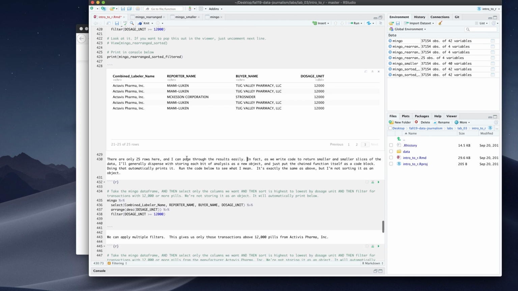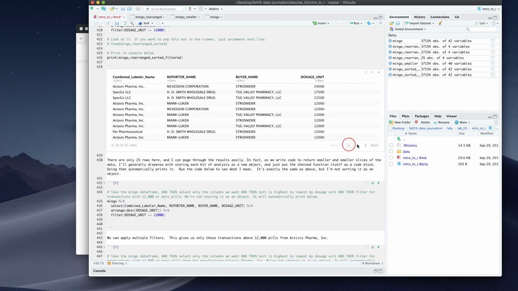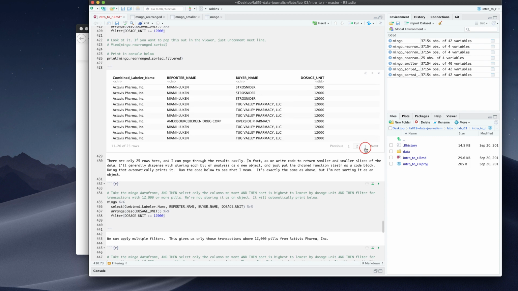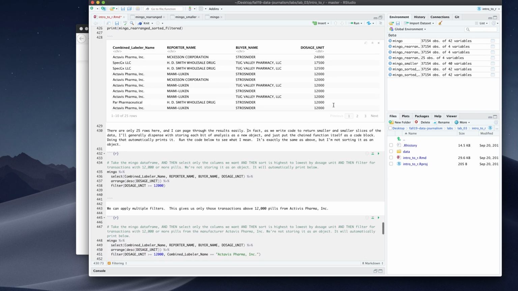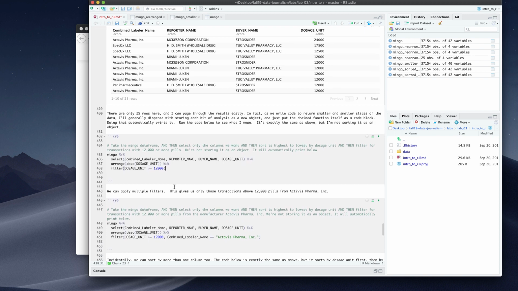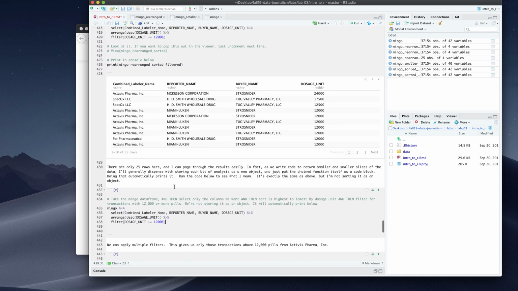And it's not really necessary. I mean, this last one, it's only 25 rows of 4 columns. That's a very manageable size that I can look at inside of the data frame that pops up inside of the R Markdown file. So if all I want to do is look at it inside the R Markdown file, I don't need to store it as a separate object.